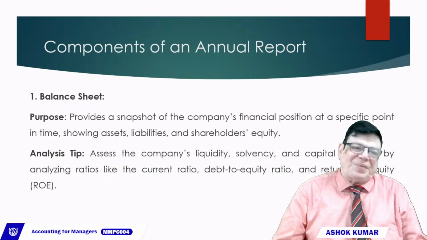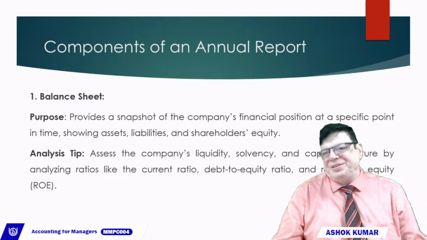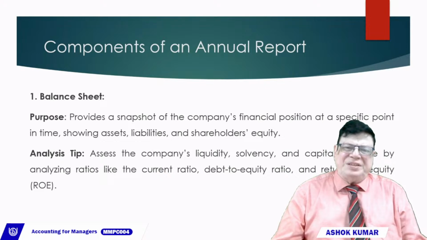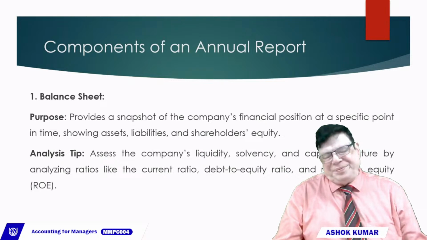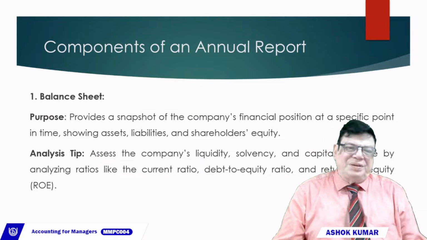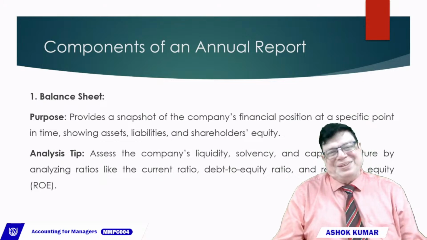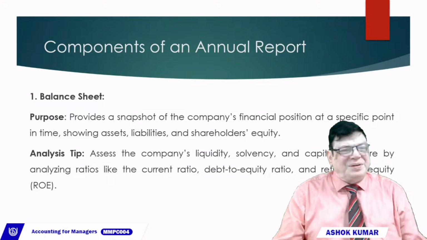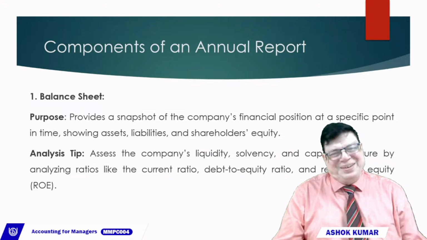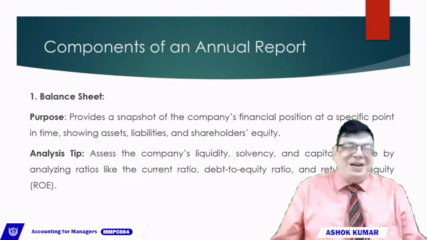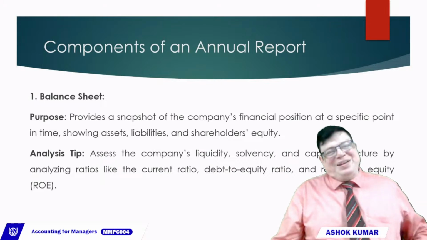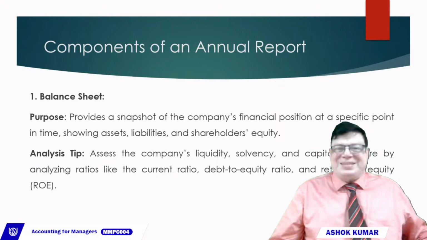Balance sheet purpose: it provides a snapshot of the company's financial position at a specific point in time, showing assets, liabilities, and shareholders' equity. In our country, the balance sheet is normally as on 31st March of the respective year. We always prepare it on the last day of the accounting year. The profit and loss account for the entire year will show how much profit the company made. Detailed expenses and detailed incomes will come. And in the balance sheet, liabilities and assets are there.